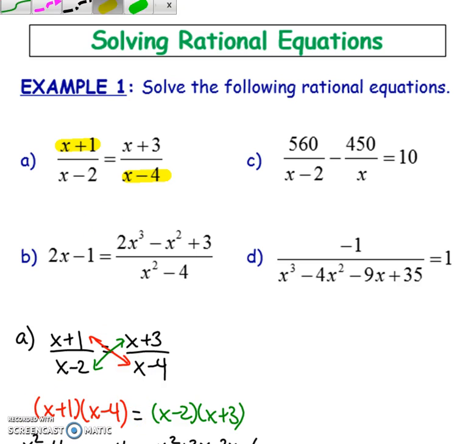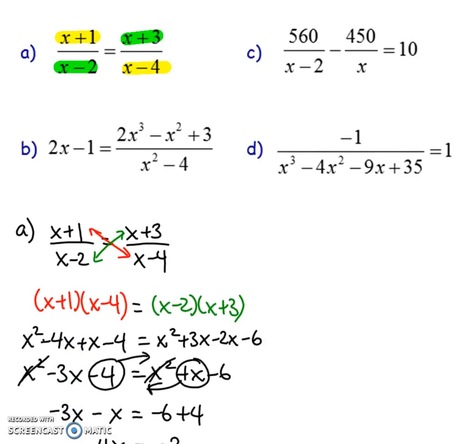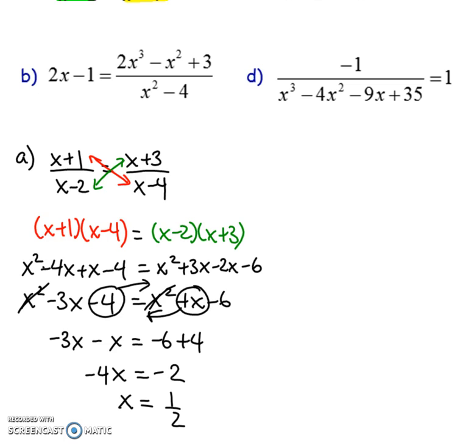Then you write an equal sign. Then what you're going to do is you're going to cross and multiply the other two. So when I multiply those ones, I put that in green right there. So the fractions are gone, which makes us really happy. And what you're going to do now is you're just going to solve for x. So let's open up these brackets by doing FOIL or distributive law. So I open this one up too. Then you're going to bring all of your x's onto one side and all of your numbers onto the other side. So notice that your x squares cross out. So that's good because I don't want to really deal with that. All of my x's onto one side and all of my numbers with no x's on the other side. So negative 4x equals to negative 2. And then we divide both sides by negative 4 to get rid of that. I've isolated from my x and x equals 2 and a half.